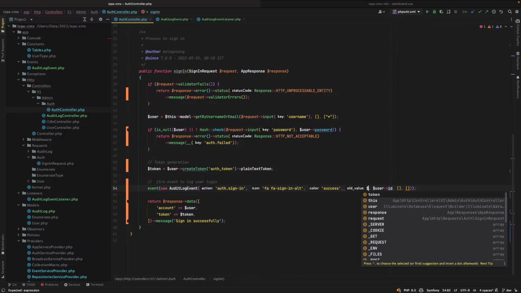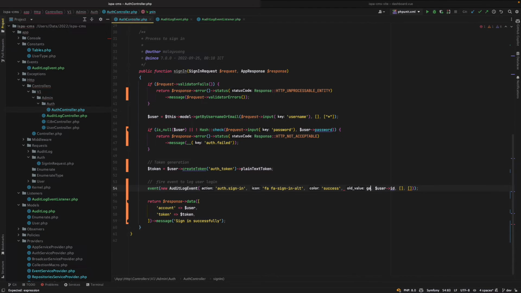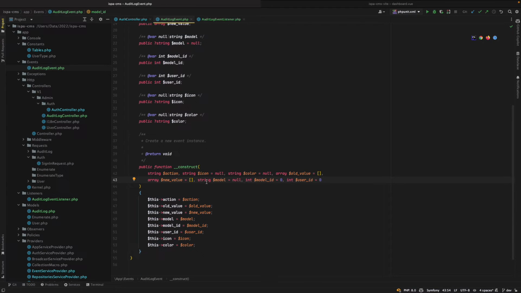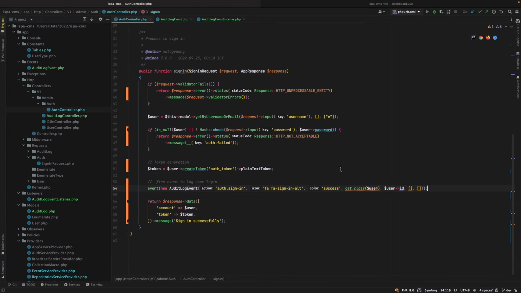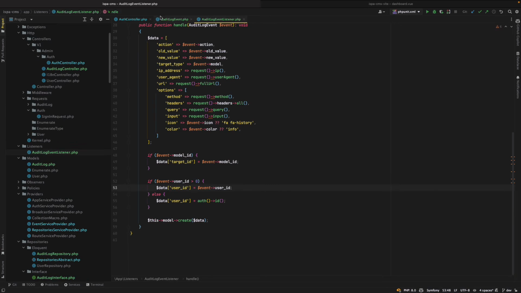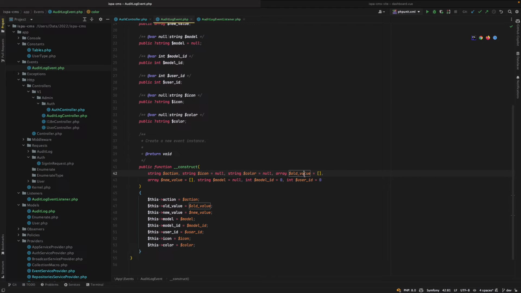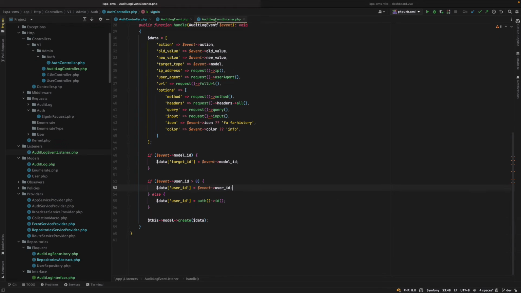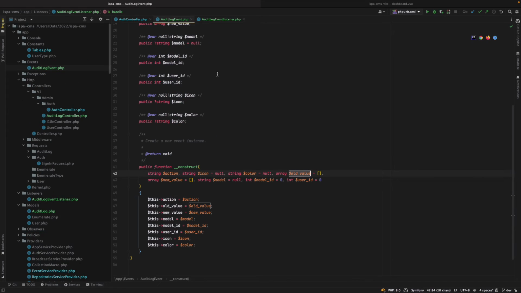So the user get class with the user, and this is the user ID here, and then have the model and okay, success here, column success here, and the model and the user model, and model and the user model here.